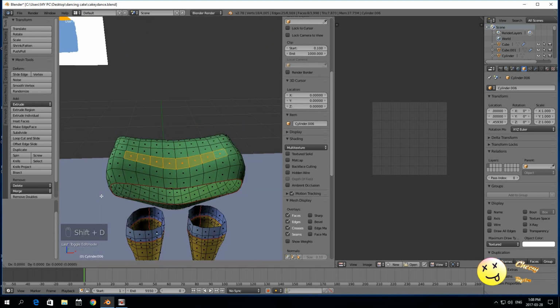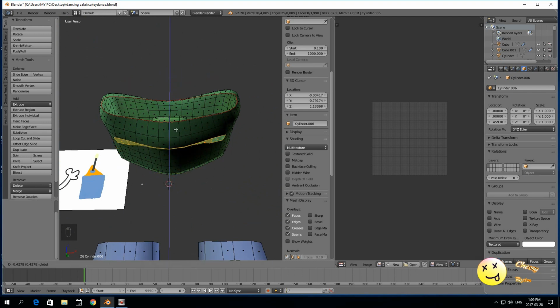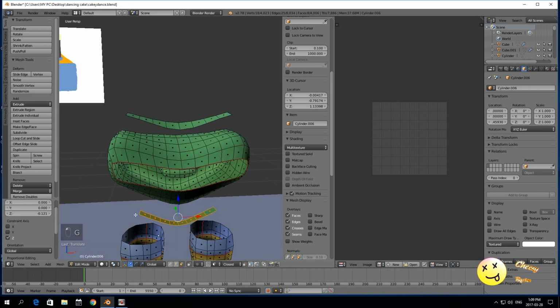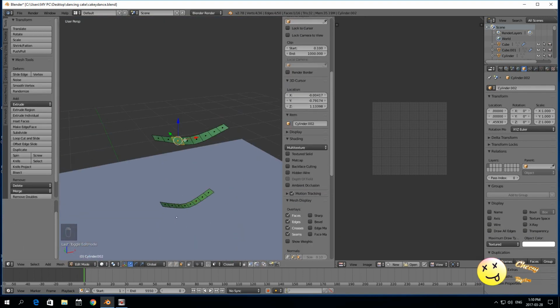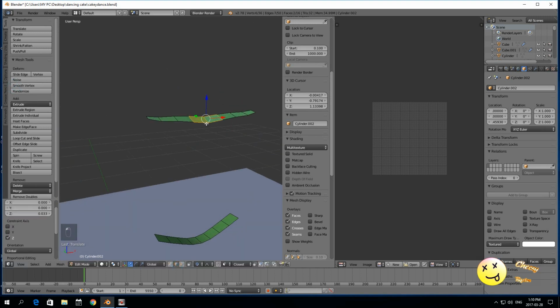I'm going to try a slightly different approach. Usually I use a cylinder for the gums, but I'm going to use a piece of the roof of the mouth or whatever and see if that works. I may make a mess of it and I may end up using a cylinder, but hey, I like to try new things all the time. So let me try that.